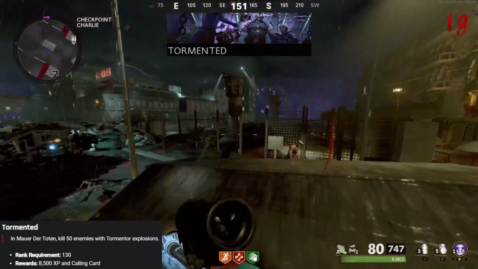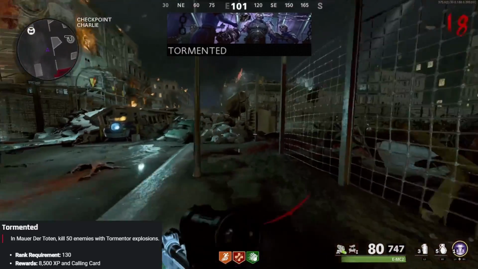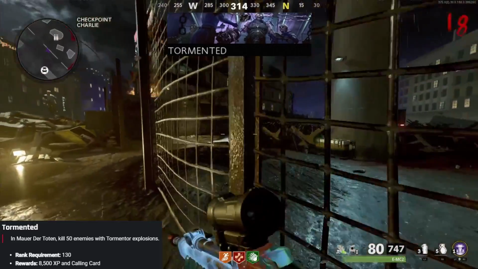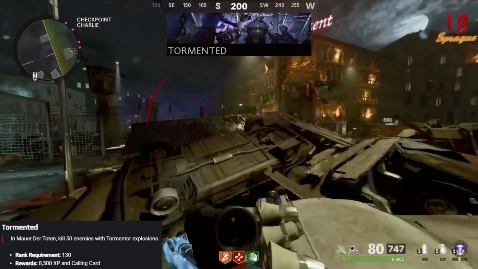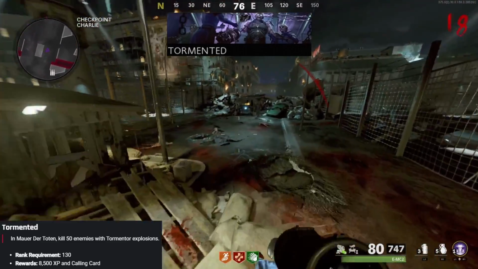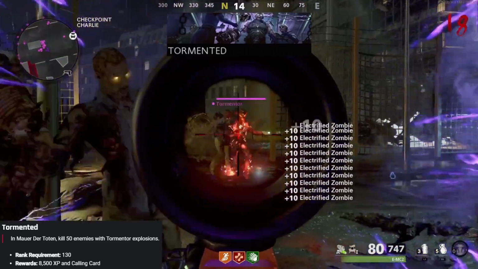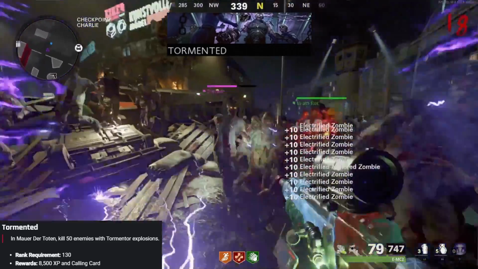Moving on to Tormented, this is probably going to be the hardest challenge out of all of them. It requires you to get 50 kills with the explosions of a Tormentor. What I did is I used the Tesla Storm to drain their lives as much as I could, basically to about half, because a Tormentor explosion is about half a zombie's life on round 17.